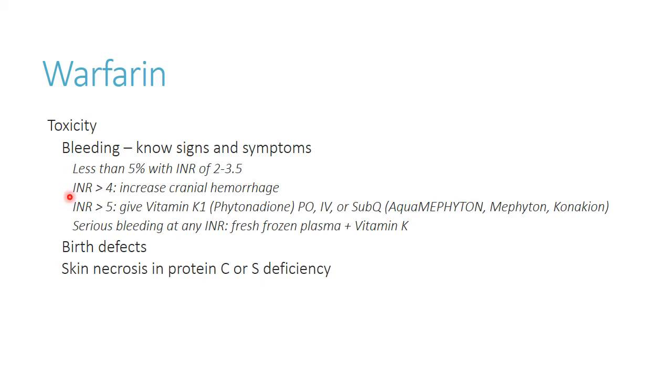Anyway, as your INR starts to climb, say you get above 4, there's increased risk for cranial hemorrhage. Obviously not good. And once it starts to get above 5, you start to see a risk of bleeding all over essentially. But obviously stroke is going to be one of the major things we're really concerned about there.